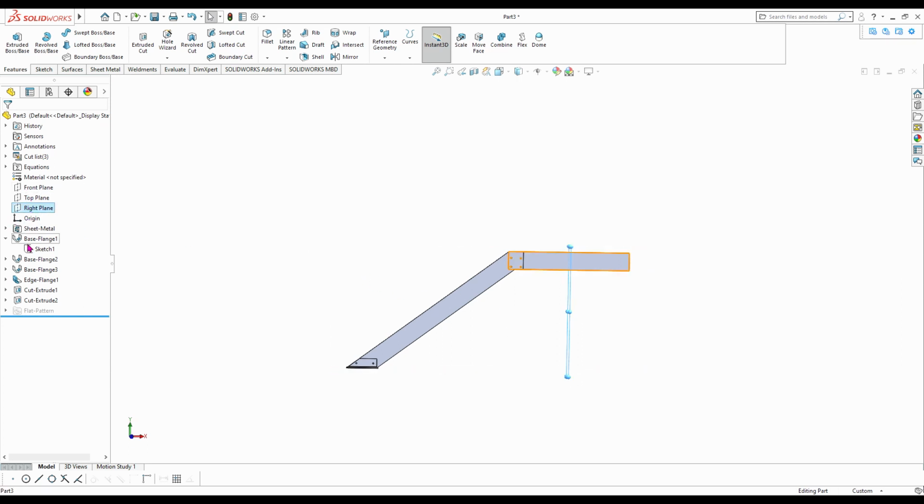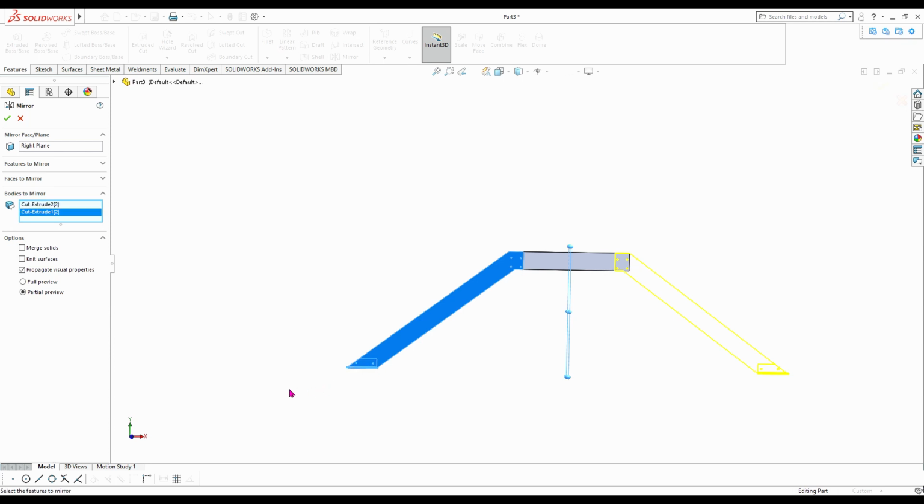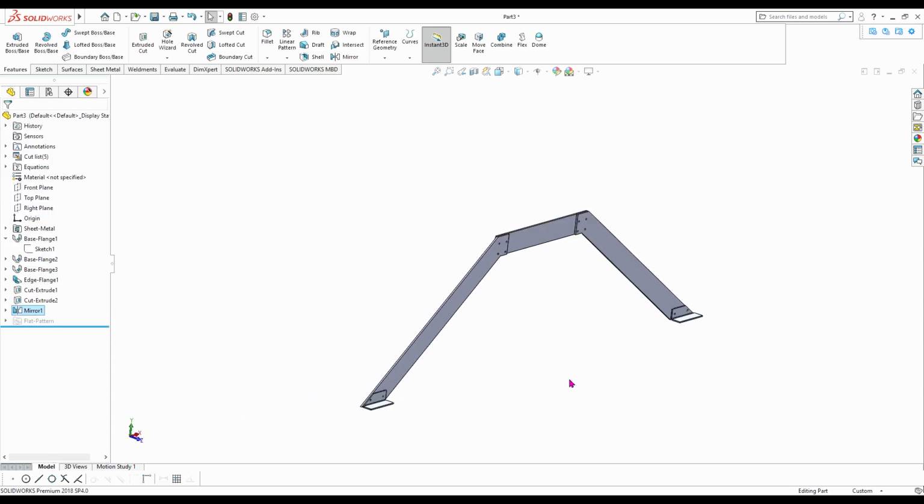So I'll get my right plane, mirror bodies. I'll choose this body and this body. Alright, so the mirror is done.